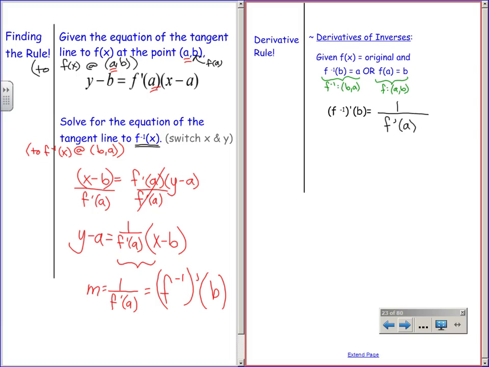Fairly commonly, if you wanted to write yourself a little note as far as preparing for AP questions, they sometimes do something like G is the inverse. Sometimes they put a little G in there. They name it something else. So then we could do something like G of B is equal to, and we could say G, which is F inverse, has the point. So then we could say something like G prime of B is equal to. Sometimes they say F is the original, G is the inverse. So G prime is F inverse prime of B. For some of you, you might want to go ahead and write that down just because of the AP guys.